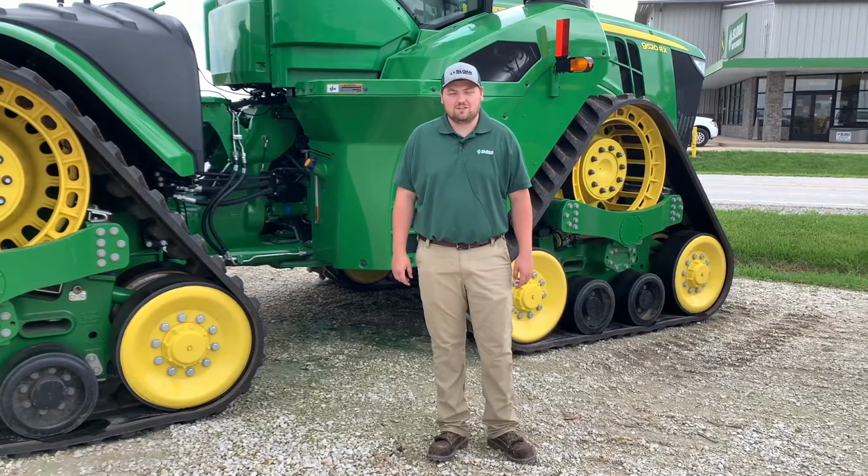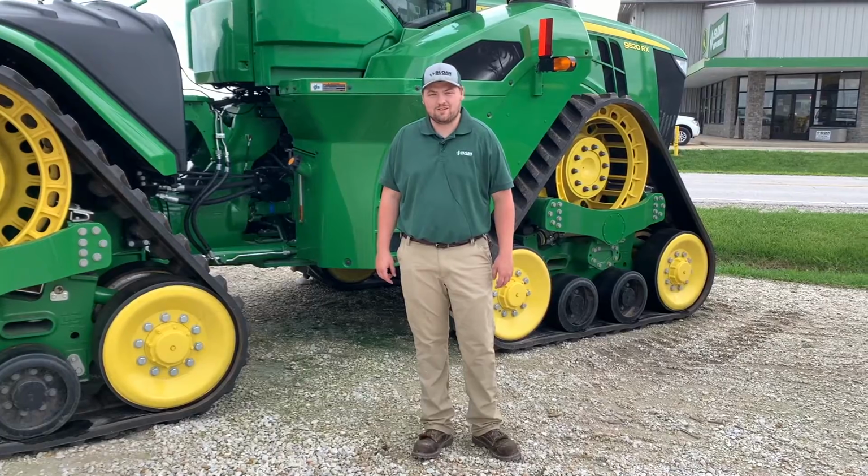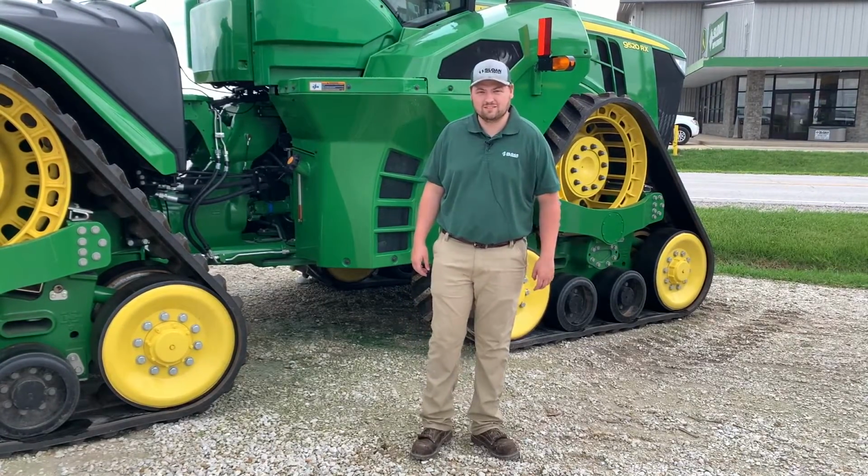Hello, I'm Brett Mason with Sloan Implement, and today I'm going to be going over how to install a video camera on these new R-Series tractors and get it set up on your 4600 display.